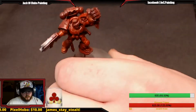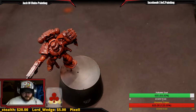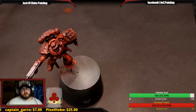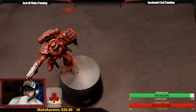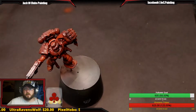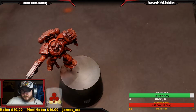And then we're gonna throw a dark red-brown wash over it to kind of shade that back a little bit. So the order of operations would be primer, black red, bloody red, a mix of bloody red and hot orange and white, and then gloss coat, and then we're gonna wash. And when that wash is dry, we're gonna matte coat. And then after the matte coat, we'll block in some of our other colors, put some washes on those, keep highlighting up until he's done.